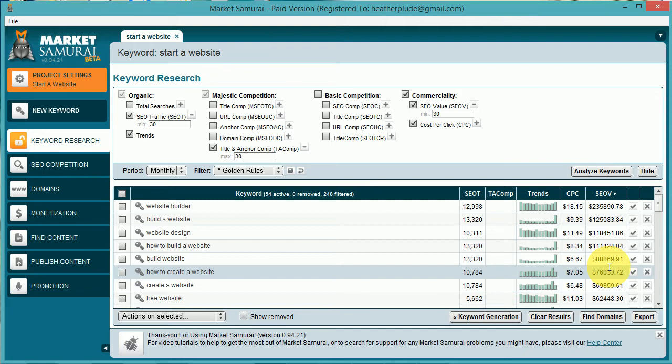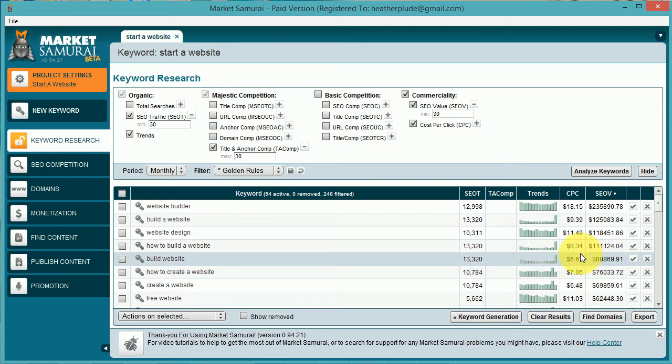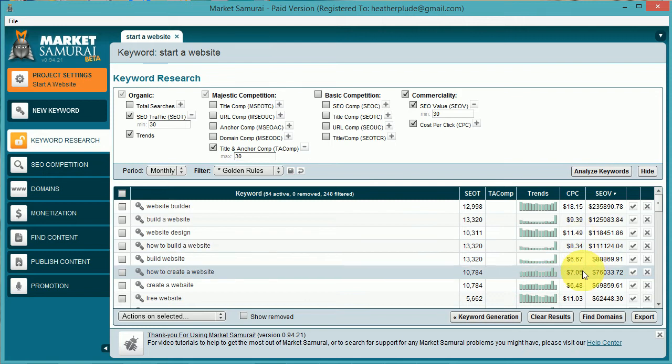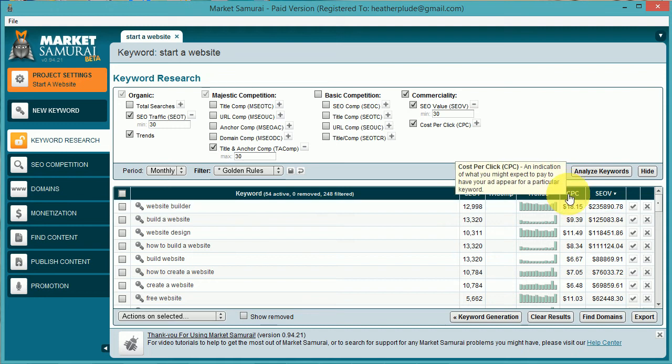So if they're going to spend money on pay per click, they're going to spend more money on those keywords that are making them money. And that's another thing that is learned over time. I don't really use PPC, but I use the cost per click just to make sure that I'm not betting on a loser with the long tail keywords I go for in SEO.